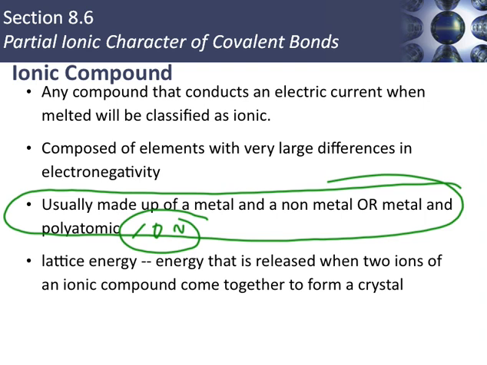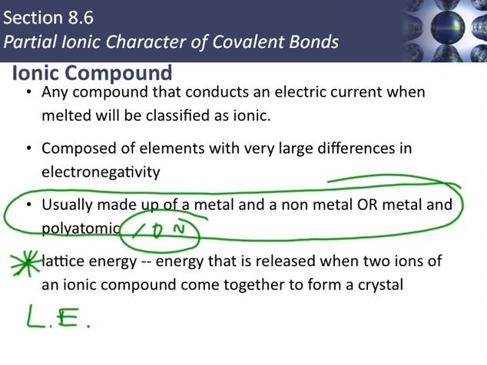All right, lattice energy. Hugely important. I'll usually just write LE for short when I'm doing these. Lattice energy is, by definition, the energy released when the ions of an ionic compound come together to form a crystal. Now, I know the whole release thing blows people's minds. They don't get it. But if I were to ask you the reverse, you'd get it.